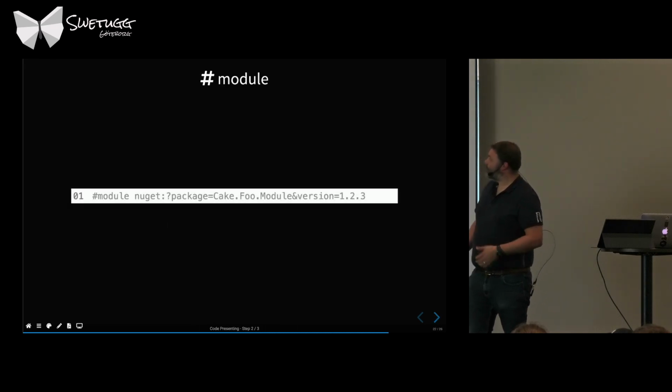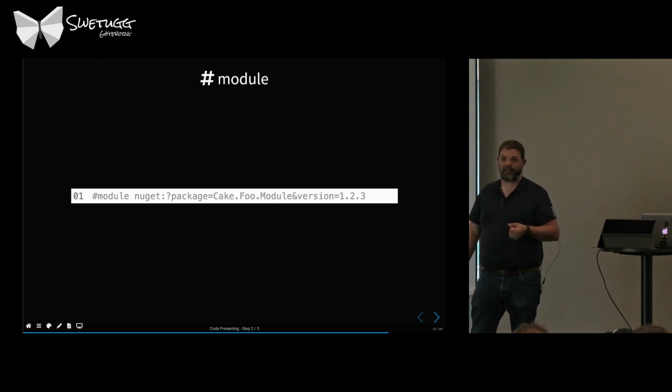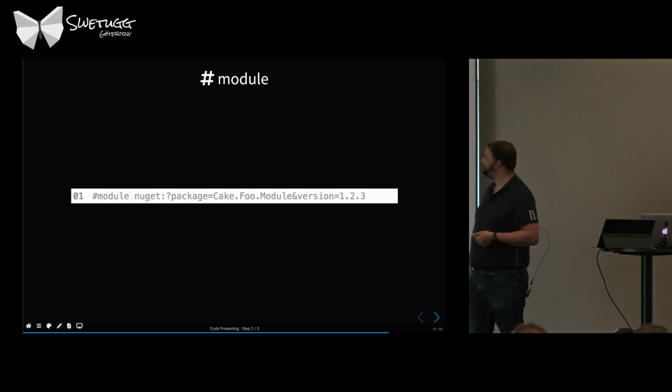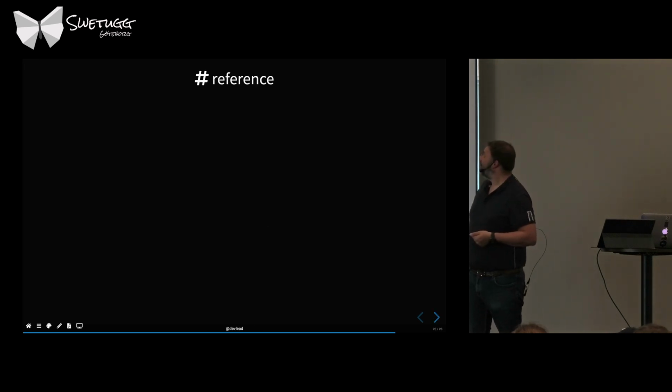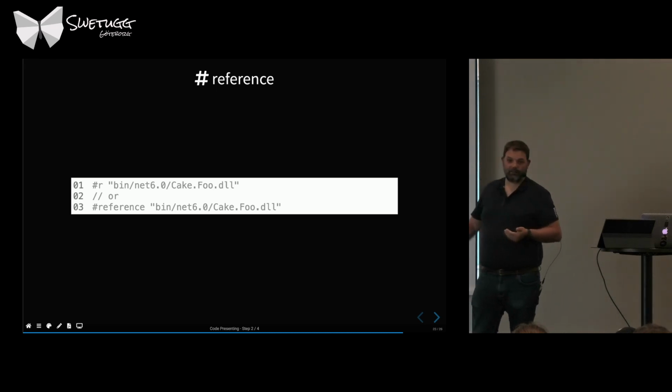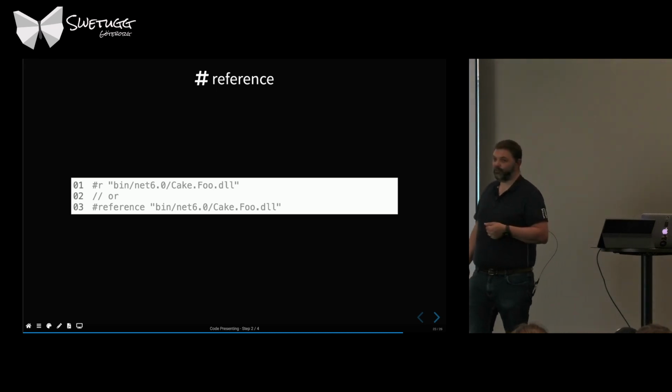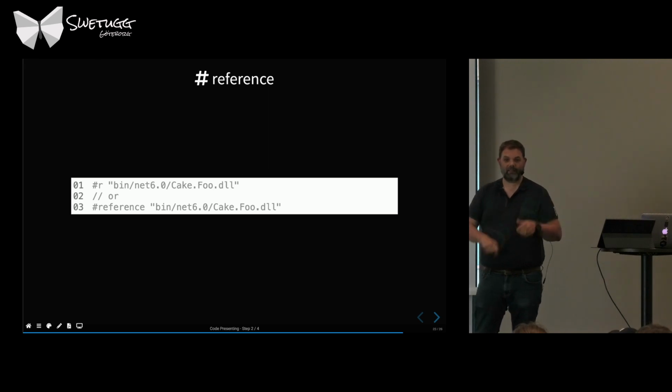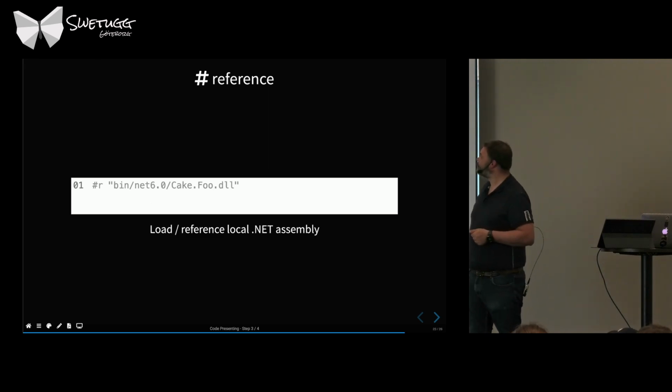Modules look like this. It's a NuGet package. It has a naming convention, and it will extend. And that can be something like extend the logging, change how the task graph works, or things like that. And the reference is like this, like I want to reference a DLL of something I just built or something like that. And then you can actually load the thing you built in an integration script or something like that.